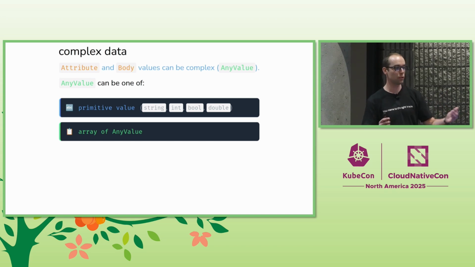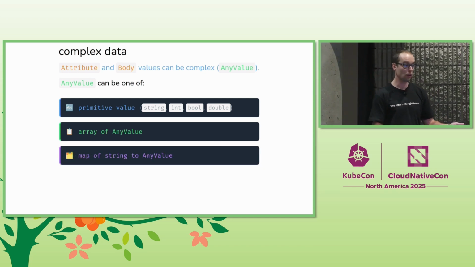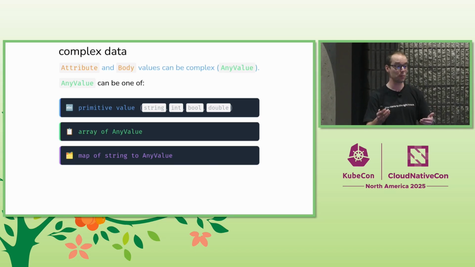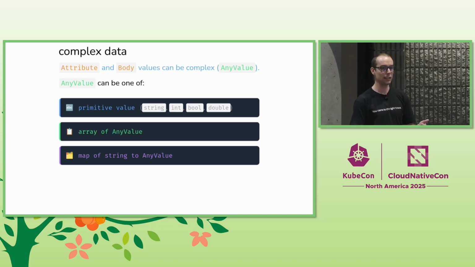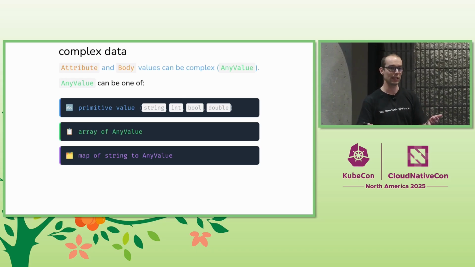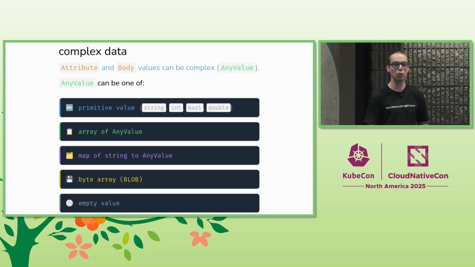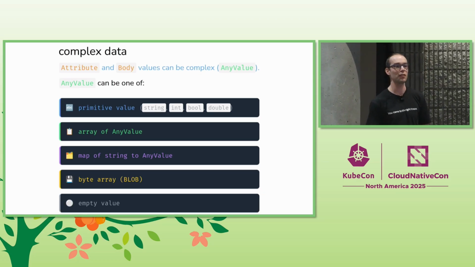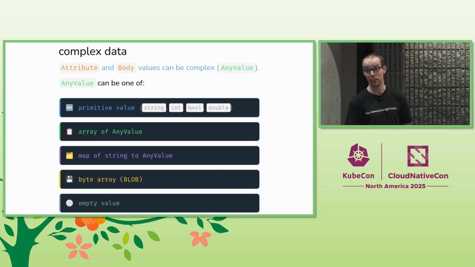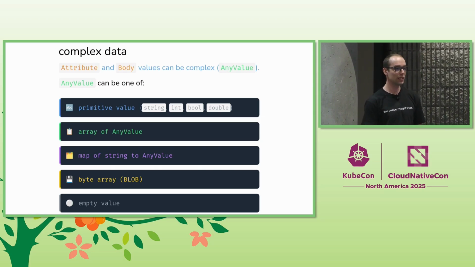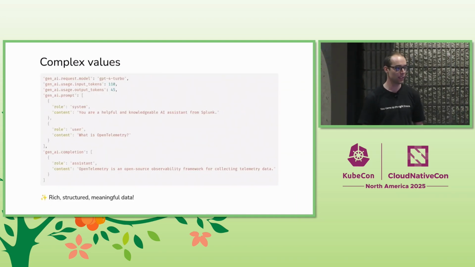So the first can be a string, the second will be an integer, but an element of the array can also be a map of string to any value. So basically you can say that it is any structure that you can compose, like any model. It can also be a blob, like a binary large object. And of course, who loves nils and null pointer exceptions? We have an empty value as well, because sometimes there's really nothing. So you can approximate it to something like BSON or a document in some document-oriented storage databases.